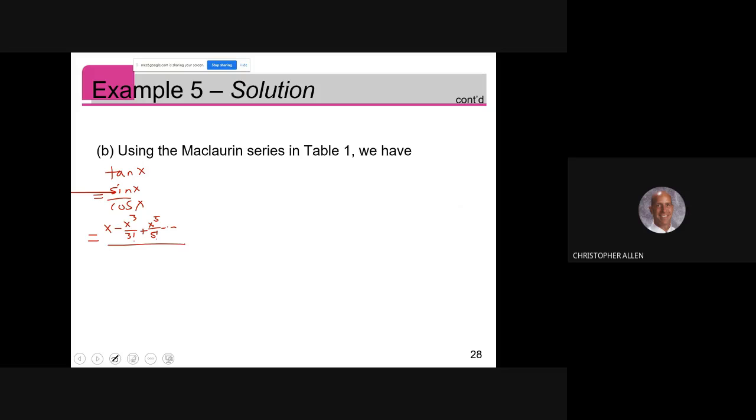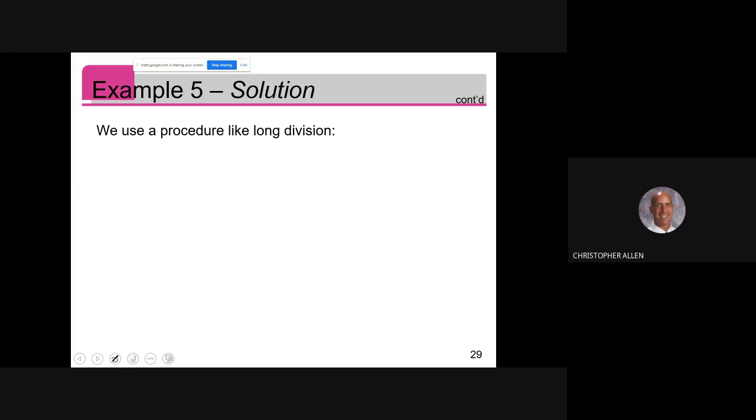What about cosine x? 1 minus x to the 2nd over 2 factorial, because it was even, remember. Then plus x to the 4th over 4 factorial, then minus x to the 6th over 6 factorial. Anyways, you get the idea. Does that make sense? So in the previous example, when I had e to the x times sine x, I had to do a product. So guess what I'm going to have to do here?